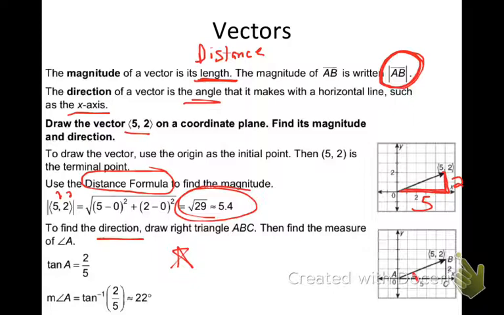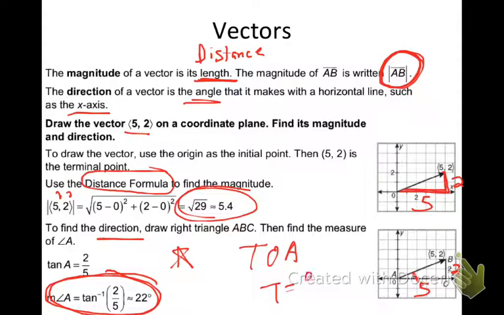Well, to do that, I know the base is 5, and I know the other side is 2. Well, to find angles, I use the inverse function. So I take tangent inverse of 2 over 5. Now, why did I do tangent? Because I had the opposite and the adjacent side. Remember SOHCAHTOA? The TOA is my tangent equals opposite over adjacent. So tangent inverse of opposite over adjacent gets me that 22-degree mark. And that's what we're doing today.